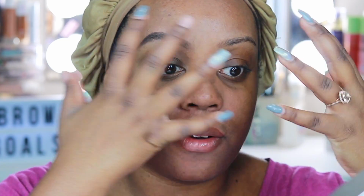Okay, so the next step in eyebrows is cleaning your eyebrows up. As you can see, this is fine. You can leave your eyebrows just like this. It gives it a little bit more of a natural appearance. If you're not doing a full face of makeup, leaving it like this without the concealer might make it look a little more like your own eyebrows. Personally for me, I'm going to do the rest of my face. I'm going to film another video. You know how I do. So I'm going to need to clean this up.